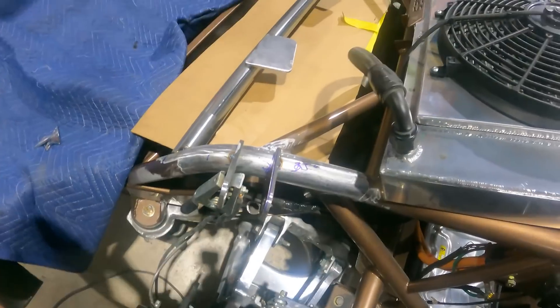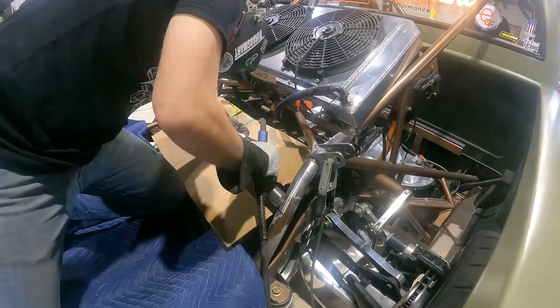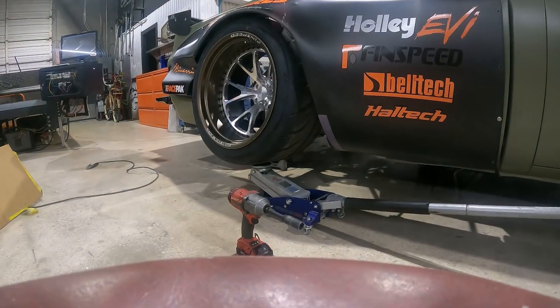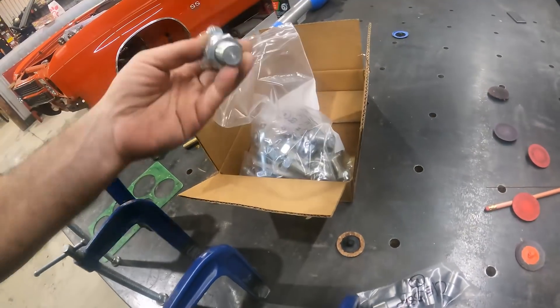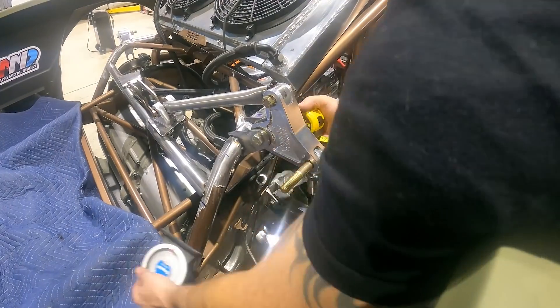I'm shifting focus back to the rear of the truck to get our end links welded in place. We'll use our Y-body kit — got a wheel in place and we'll lift it to the right height, probably about an inch to an inch and a quarter. These are our heim joint assemblies — we have right-thread and left-thread. The reason you do that is so you can adjust it without unbolting it from the vehicle, and both ends extend and compress at the exact same rate when threading in and out. Locking nuts on the ends hold it in position. Right-hand thread on top, left-hand on bottom — bolt them into the rocker and into the Tesla upright, take our measurement, cut it on the chop saw, weld the bung on the bench, and the rear push rod end links are done.